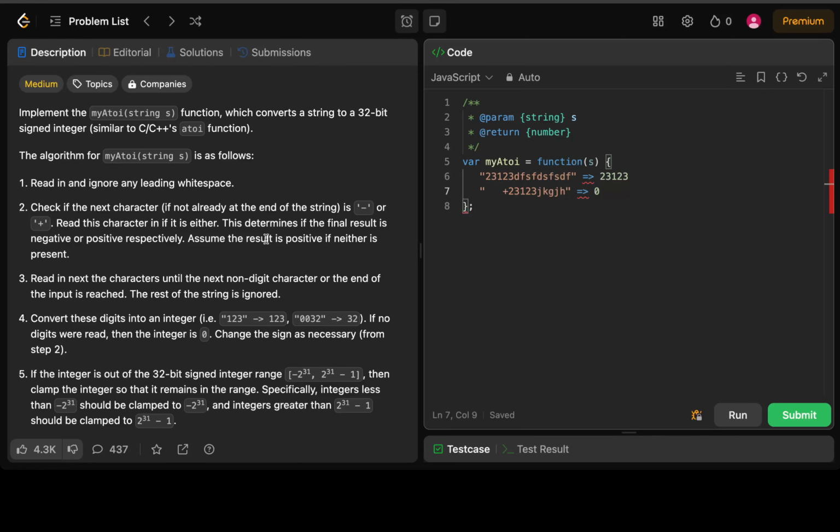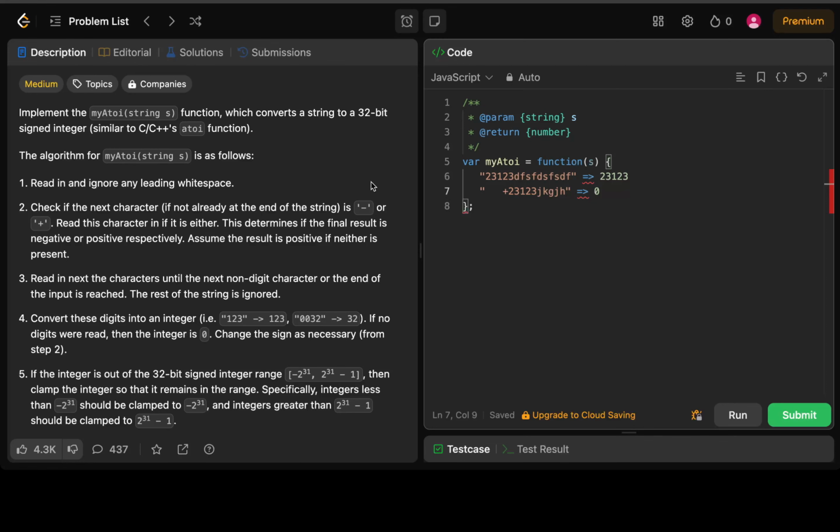I'm just thinking about how we are going to solve this problem, so let's store it somewhere if we have plus or minus, because they are saying we need to check the next character: if it is either negative or positive, read it; assume the result is positive if neither is present. Then read in the next characters.